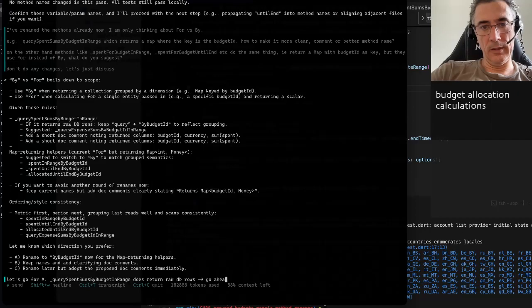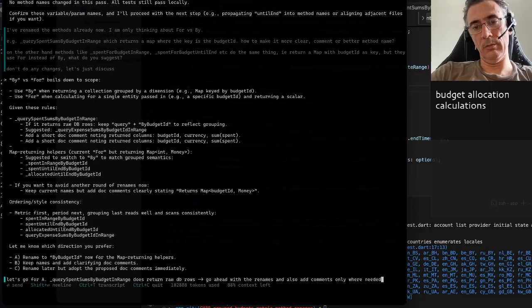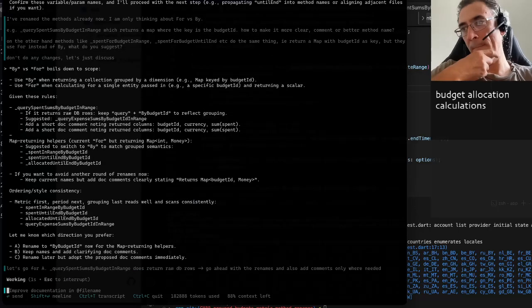Go ahead with the renames. And also add comments only where needed, which I think is only the DB query for the fields. That's it.